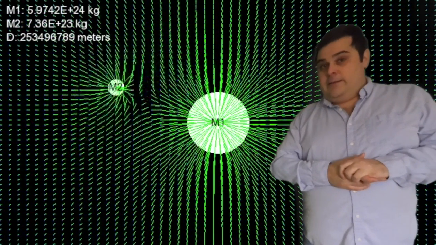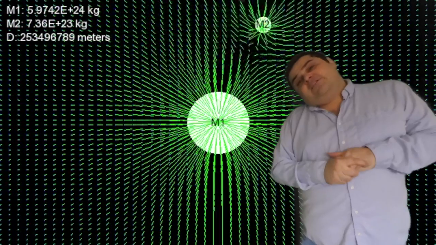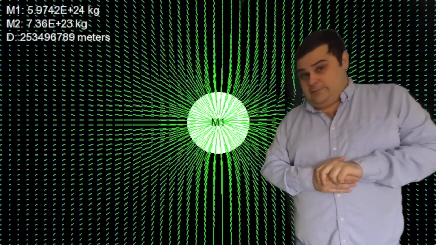Then the quantum revolution came, and for instance, the electromagnetic field is carried by photons, by light. For the gravitational field, it's supposed to be gravitons, but we haven't found them yet. Will we find them? I don't know, it's in the future, but I'm sure if we find them, I will make an episode about it.